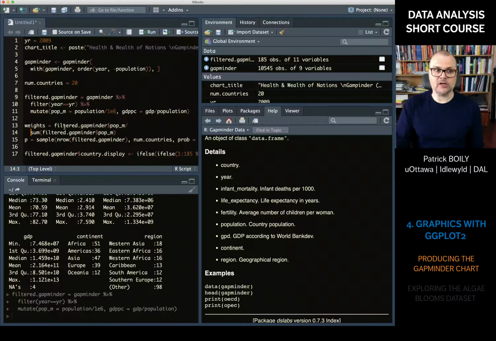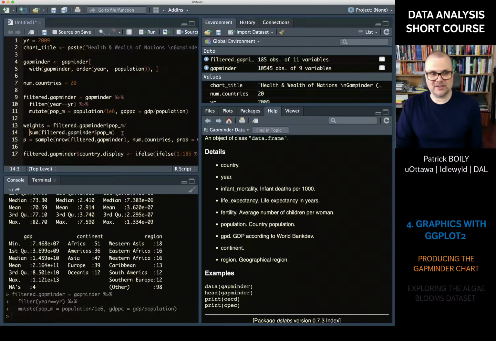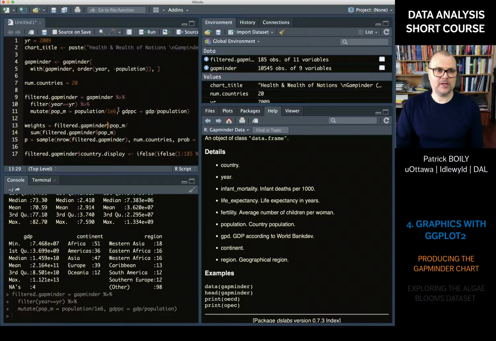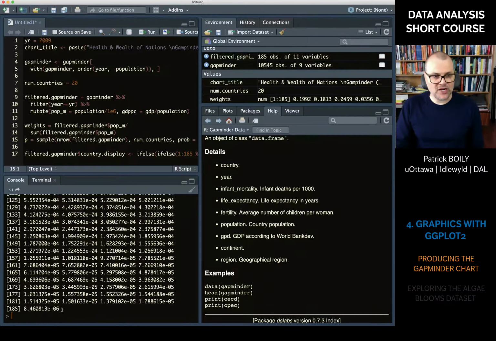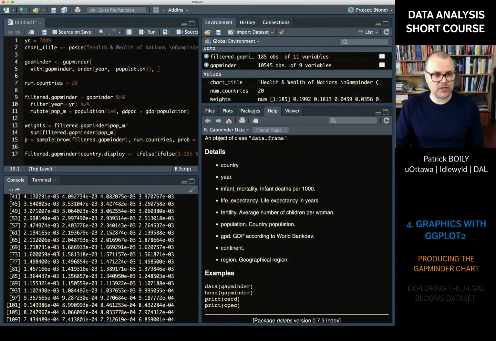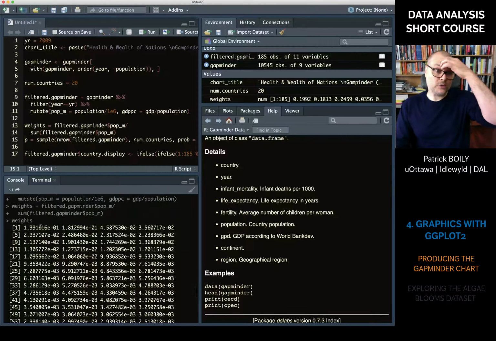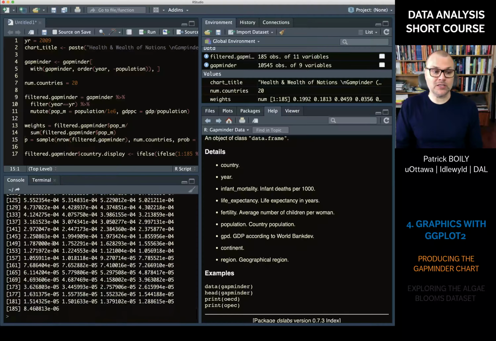So what I'm doing here is I'm taking the population of a specific country and I'm dividing it by the entire sum of all the populations, the population of the planet in a sense in 2009. Let's see what happens when I run this line. So now I've created a vector, so I get 185 observations. Yeah, these are all pretty small numbers. Okay, that sort of makes sense. And to show you that these are probabilities, I'm going to add up all the weights, and you will see that they add up to 1.